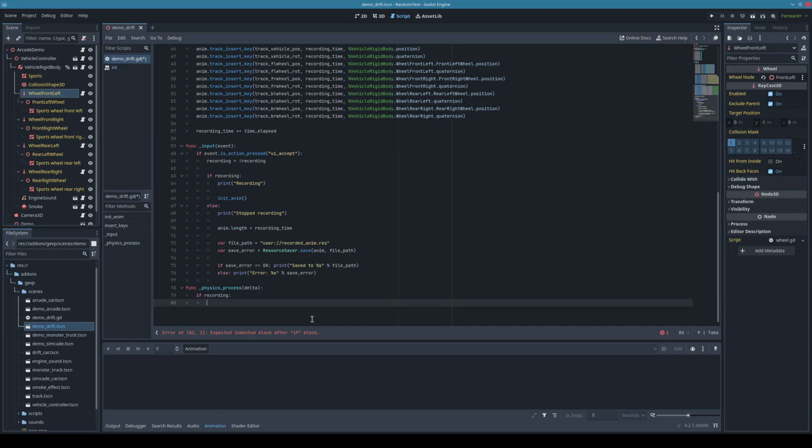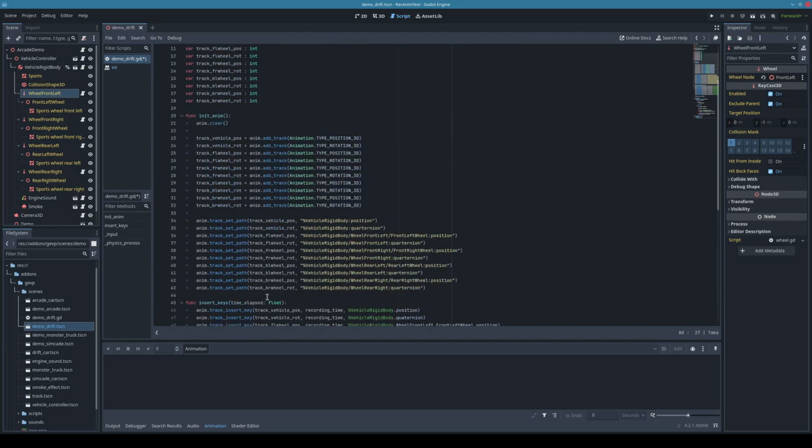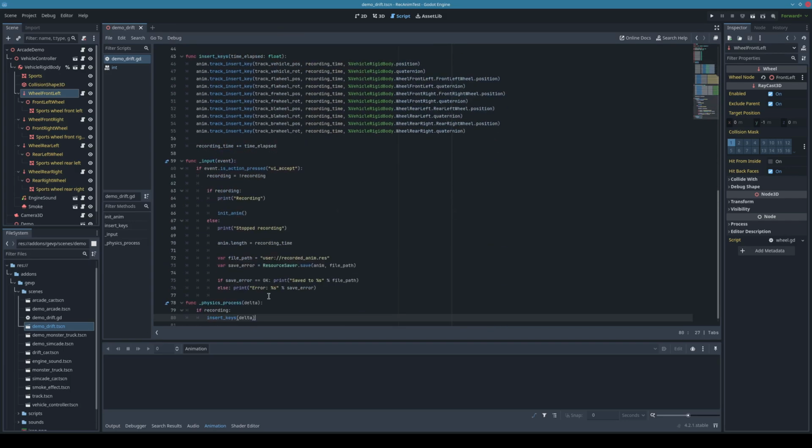And now we're going to call insert keys, and we're going to put in the delta, because delta is the time elapsed between each process call, and we're going to be inserting keys on every process call. And that should be it.